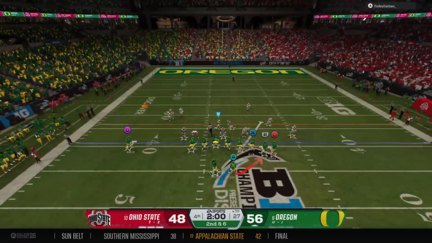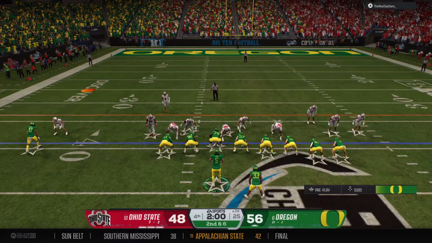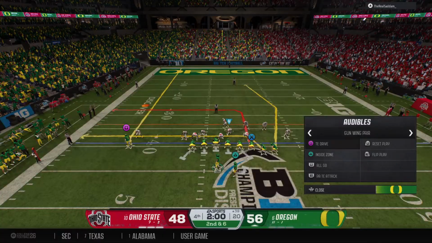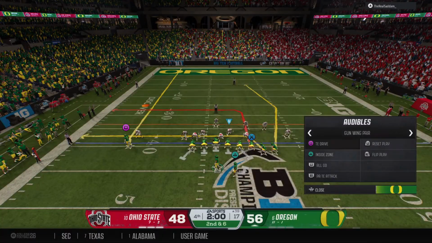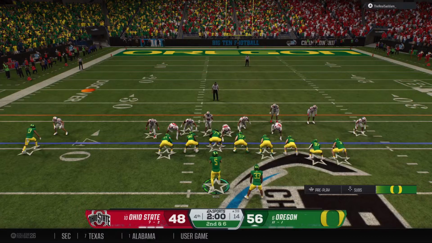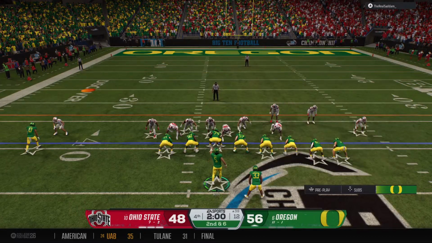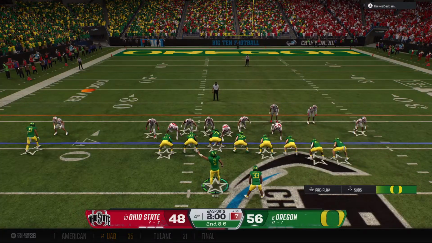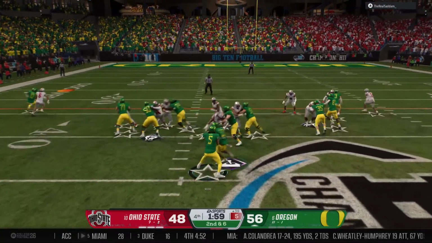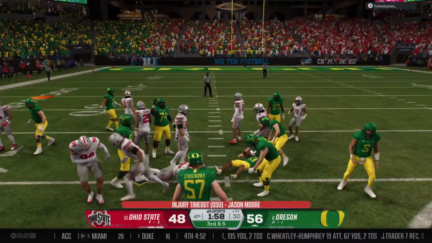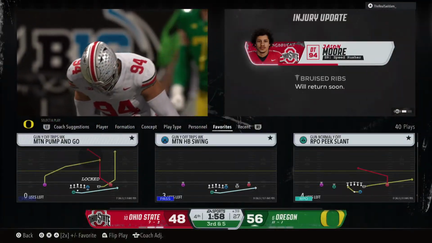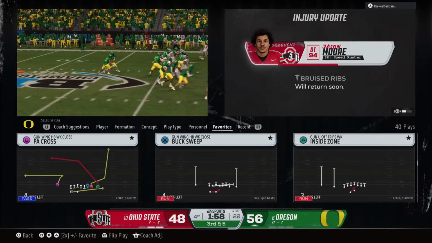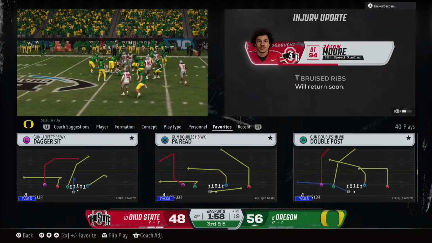Less than 2 minutes from a conference championship. Can they keep the football and secure the win? Working clock with the ground game. We'll try to run inside, but nowhere to go. Smart play to keep it on the ground to try to keep that clock moving. But there's still a lot of work here on 3rd down for this offense with the lead.